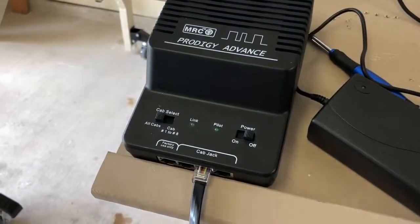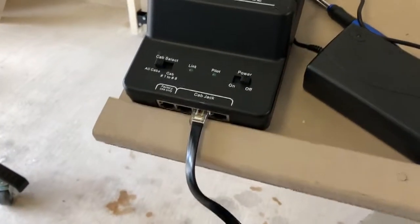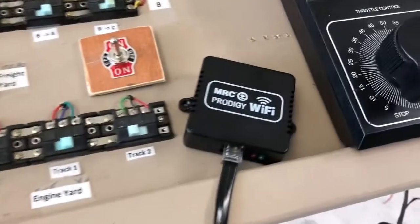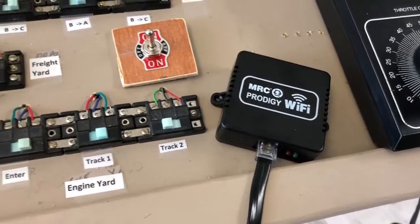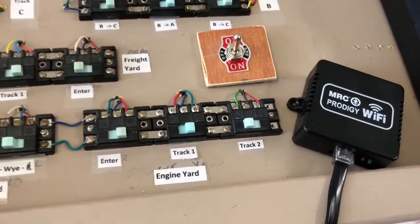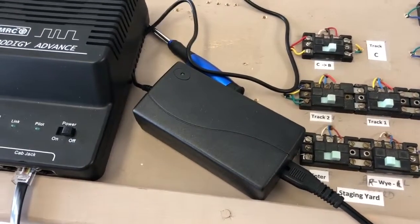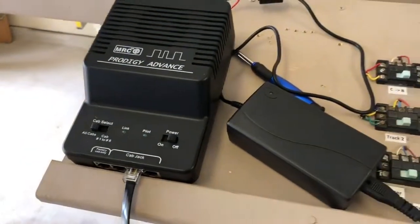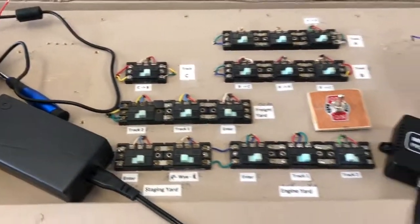I've got an MRC Prodigy Advanced, and the thing about this that I like a lot is I got the little Wi-Fi device. I haven't connected this under the table yet, and I haven't made a spot for my power connector. I'll get that off of here. But the thing I like about this is I'm not using the handheld controller. I'm just using my iPad or my iPhone to run the trains.